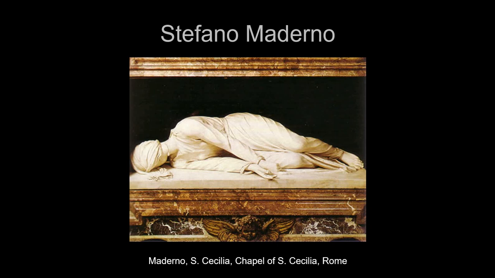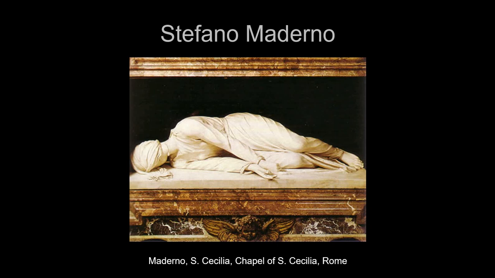One of my favorites is this by Maderno. Maderno was a sculptor, and he was commissioned to create a sculpture of Saint Cecilia. Saint Cecilia had a church in the Trastevere region of Rome, which is the section across the Tiber River from the main section of Rome. And Saint Cecilia is an early Christian saint. She is martyred in a variety of horrific ways.